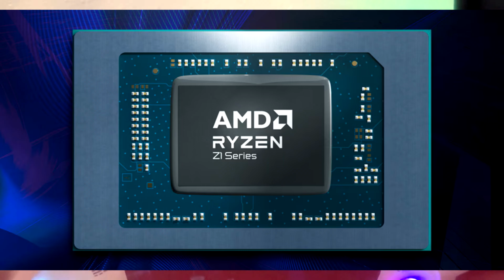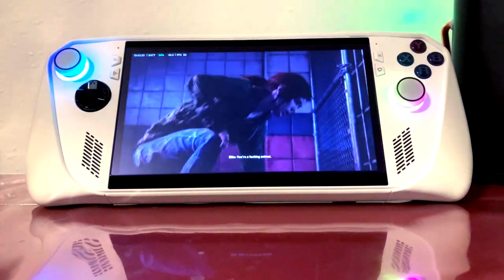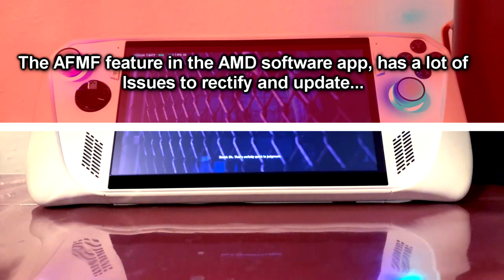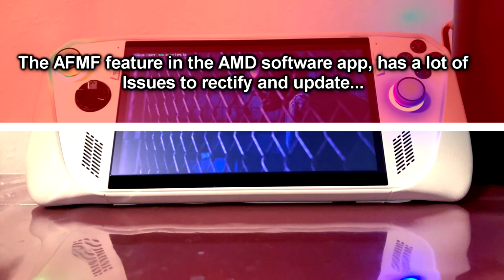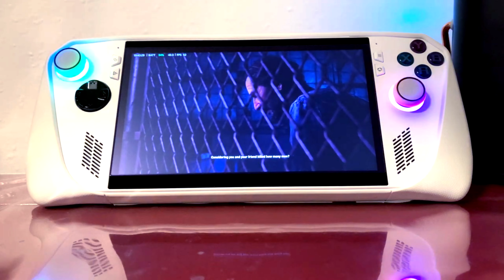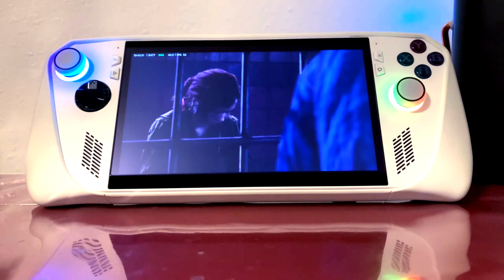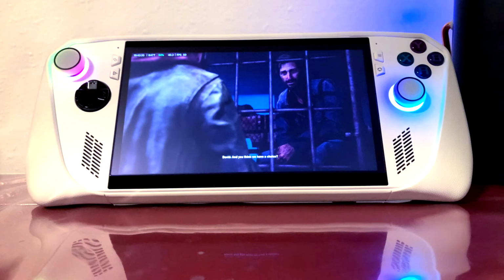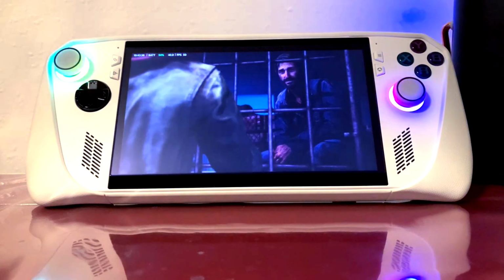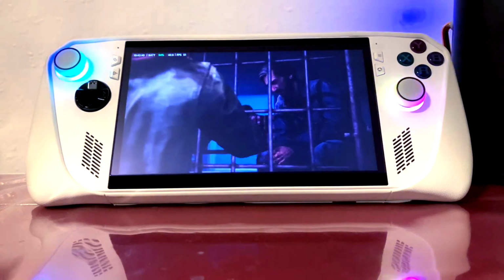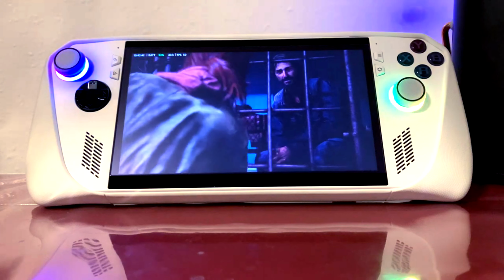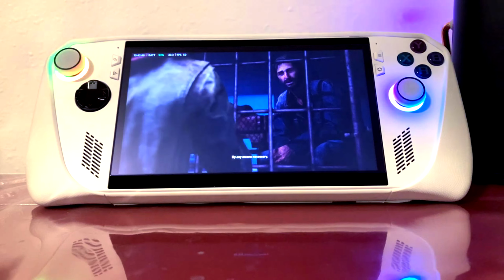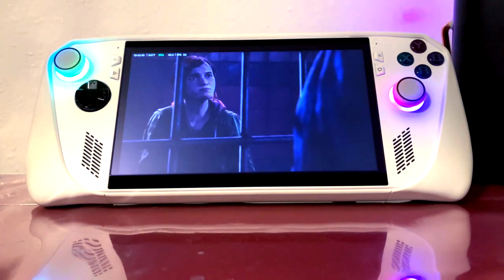But FSR 3 on the ROG Ally isn't that great. It still has a lot of kinks to work out, and sure, people try to explain exactly how it works and how to fix it, but if something needs fixing or more attention put into it, then maybe it's not ready for the big leagues just yet. But FSR 3 officially implemented into a game directly absolutely made my jaw drop. The Last of Us with FSR 3 is unbelievable, and I'm never going to play this title without FSR 3 enabled. Of course, along with frame generation.